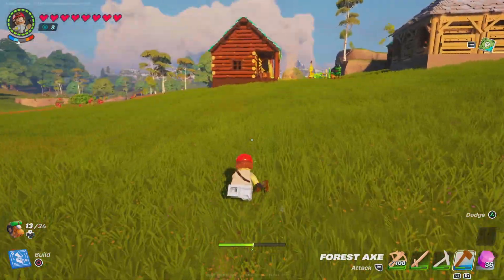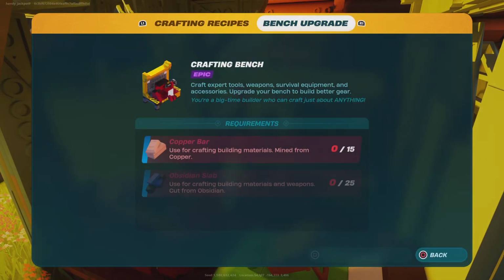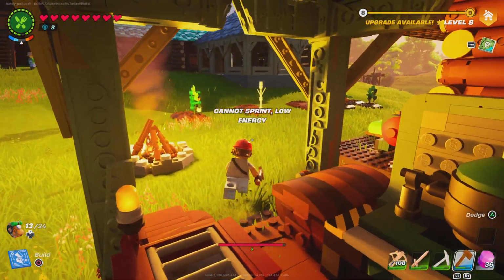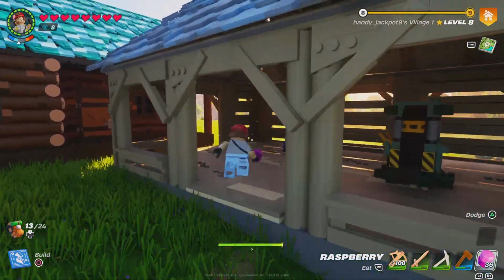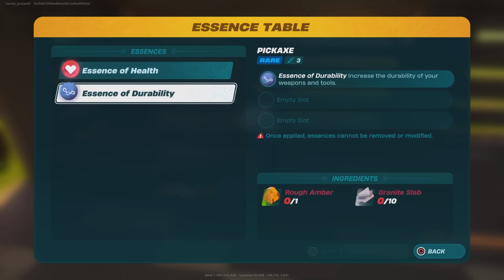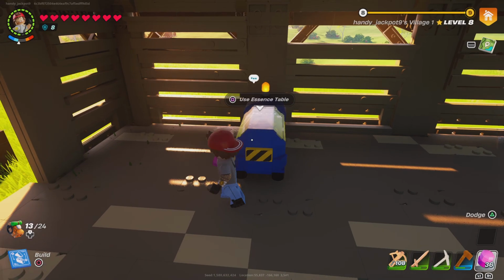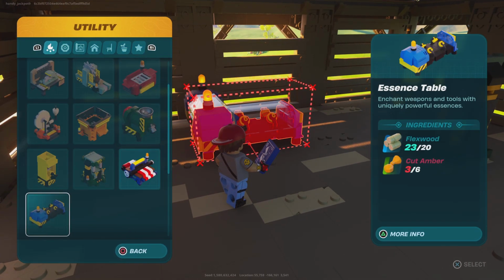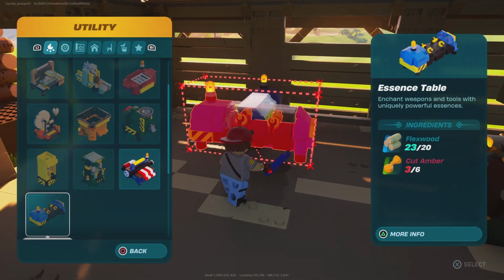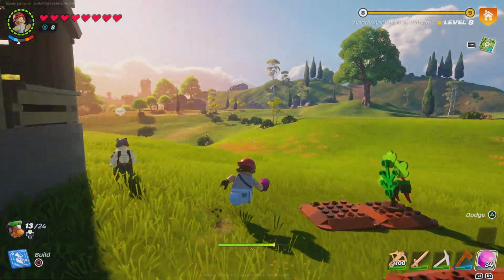We also have made the blue rarity pickaxe, and that is created with 3 flex wood rod and 3 sand claws. And then I have also made the essence table. The essence table lets you put, say for instance, essence of health, essence of durability, which makes your weapon last longer. Increases the chance of enemies dropping healing items. So there's that, and that is made with 20 flex wood and 6 cut amber. And we have enough for the loom. We're gonna wait so that could be put on after we upgrade our village tonight.